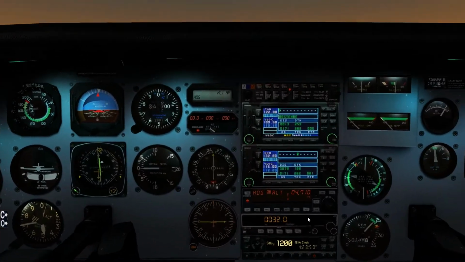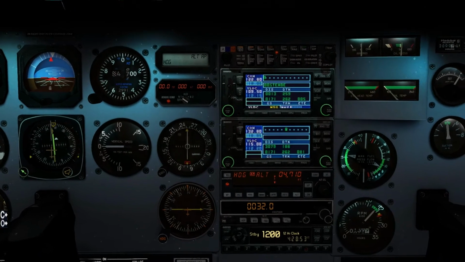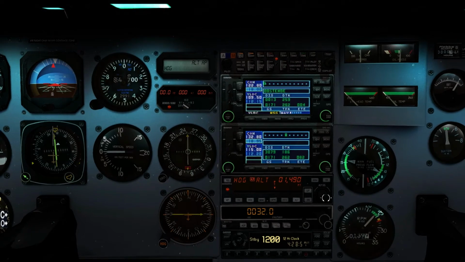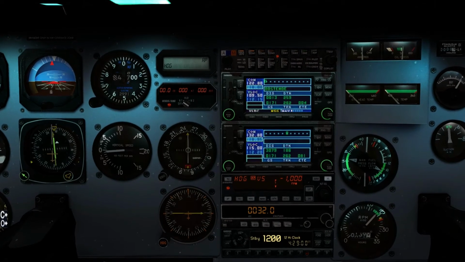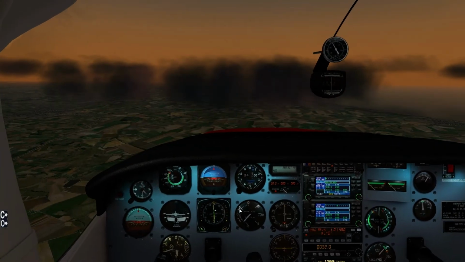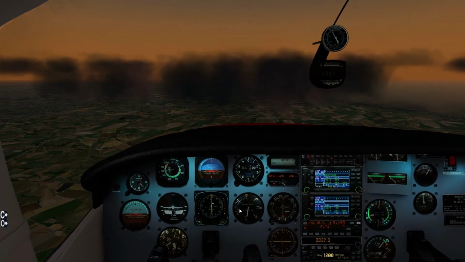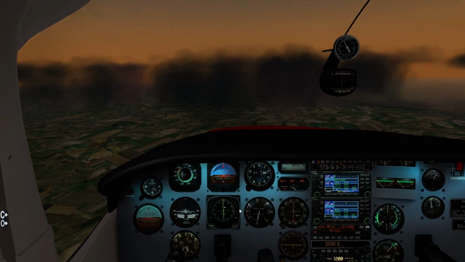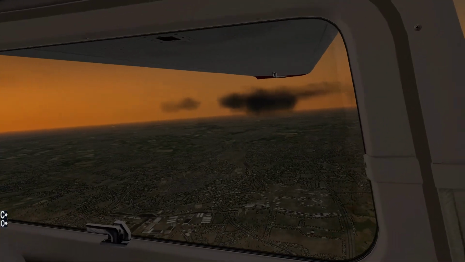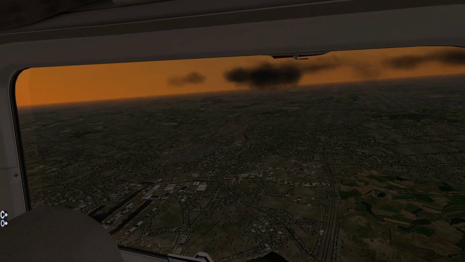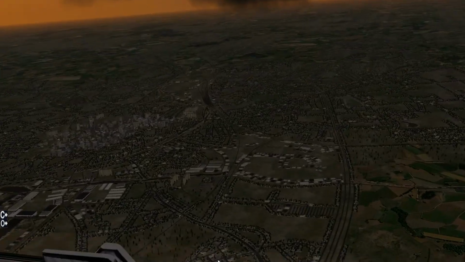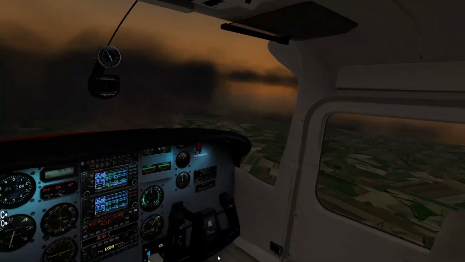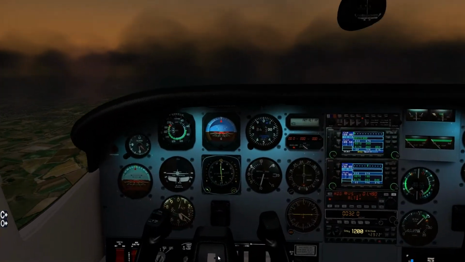Okay, so we've got to make our descent now. Let's go down to 1500 feet, which will be our approach altitude. We'll just throttle back so we don't go too far over our cruising speed. And bring this in. You can see there's just tons of detail down there. The cities, etc. So another nasty cloud, but it's not very big, so we can just ignore that.